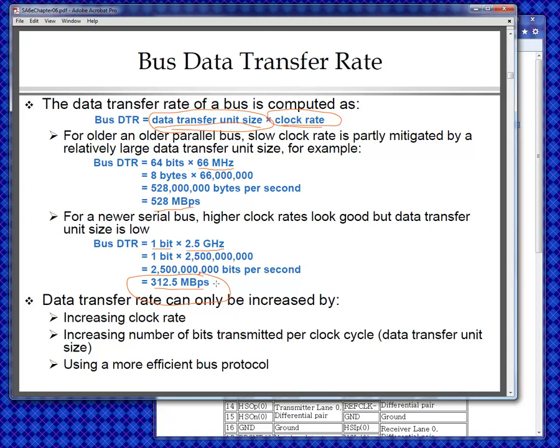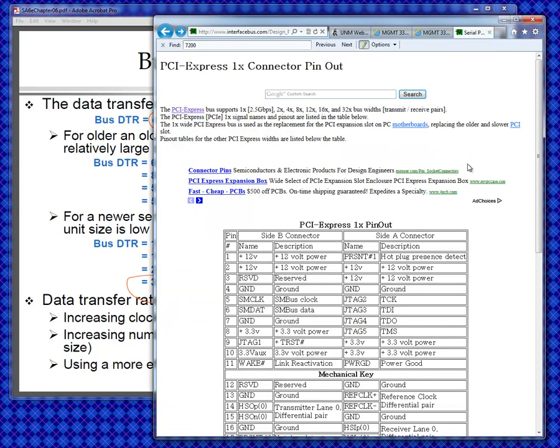Each of these channels, at least in the electrical sense, operates independently. And once again, we need to get to Chapter 8, and we're not there yet, to really discuss this issue in more detail. But suffice it to say, even though it looks like we're doing parallel when we use, say, one of these 32x slots, what we're really doing is running 32 independent single-bit channels. And that independence allows us to avoid many of the problems associated with the older parallel bus standards.